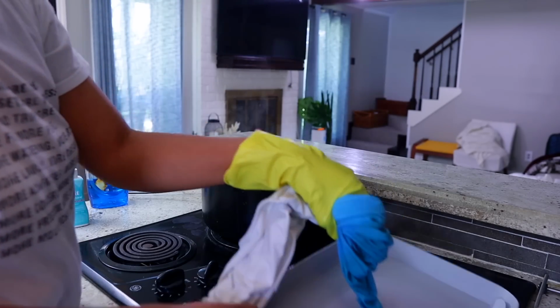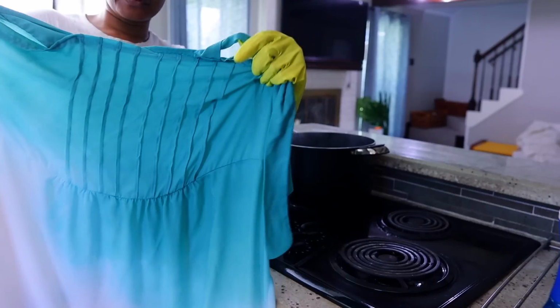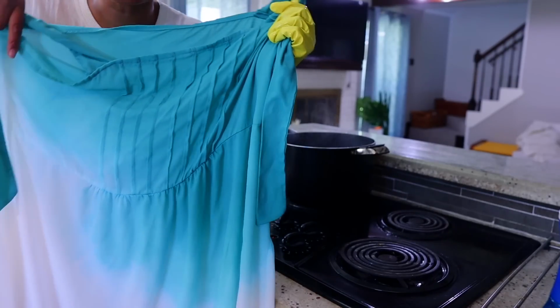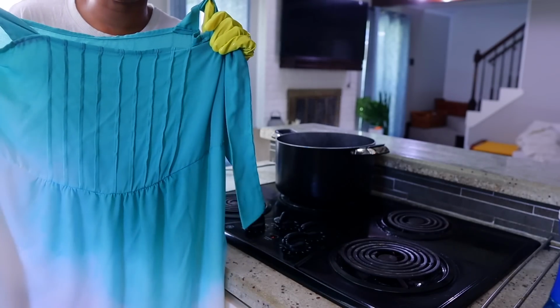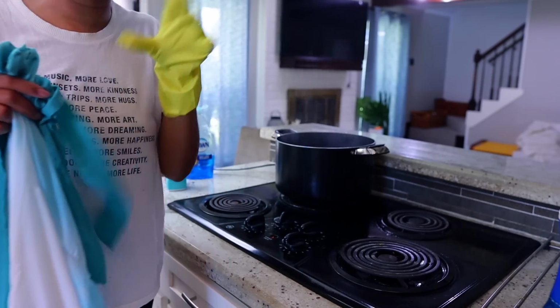See if it takes. This is a dress after dipping it. I think I want a little bit more on this side, but I'm not sure. I'm gonna figure it out before I pour this blue out. And it's very green. This blue is very green, so it is very much a teal.